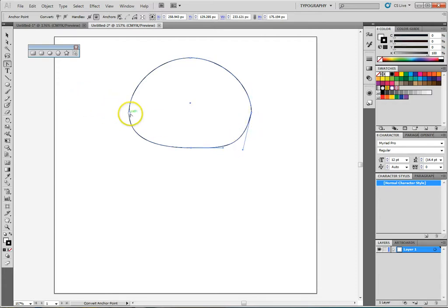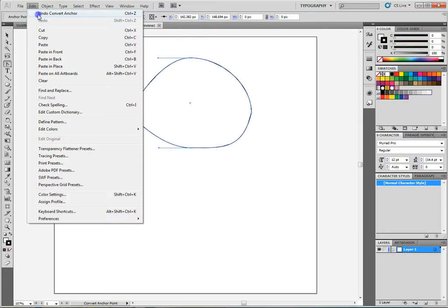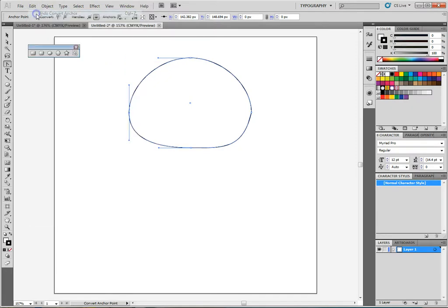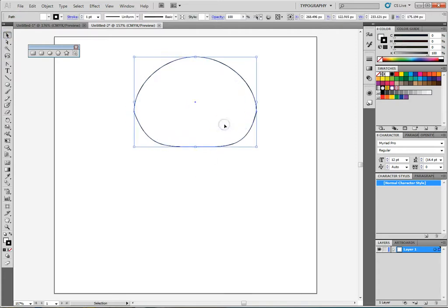I'm going to do the same thing over here, but I don't want to convert the path yet, see, because it would do that. So that's not good. So let's undo that. I think I hit it like 3 times, so that was useful. Okay, we want to do it to the handle, not to this path. So you have to kind of switch back first to the white arrow to select the path, and then come to the handle. And then we'll pull that in a little bit. Alright, so something like that is good. Let's choose back on our black arrow tool and take a look at it. Alright, that looks fine. Kind of looks like a muffin, but that's okay.